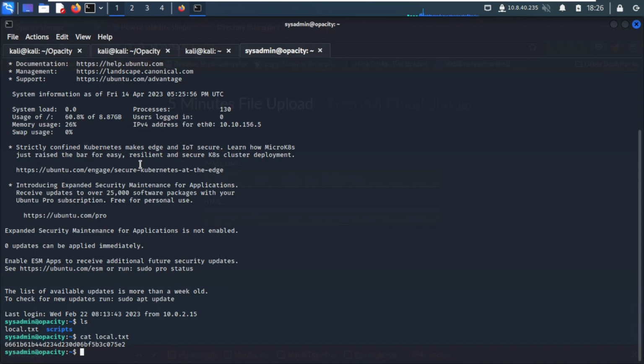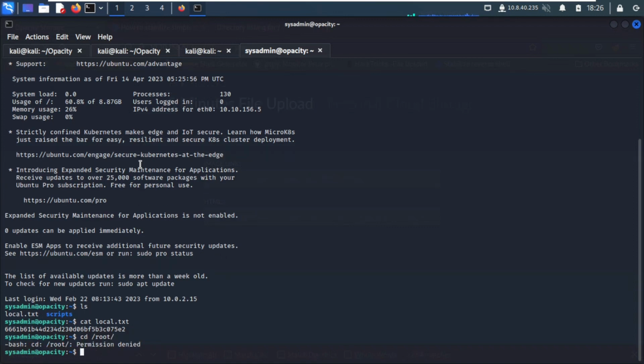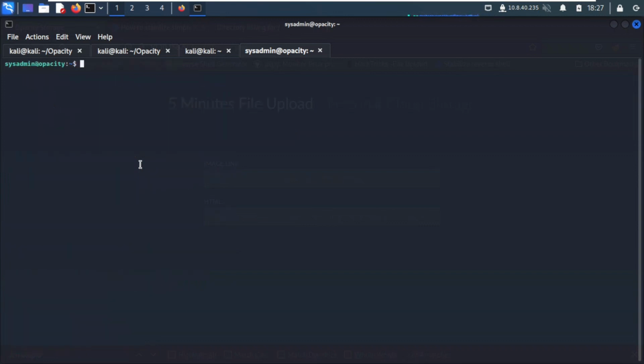Now that we have the first flag, we want to get the second flag. The second flag is for the root account, which means we can look at what's in the root account. We don't even have the permission to get inside of it. So if we want to get privileges as root, we can find a script that is run by root and put a reverse shell in it so we can connect as root. To see that, we can look at cron. We're going to use something that I like to use, called pspy or pspy64. We'll first put it on our own server, and then download it from the sysadmin account.